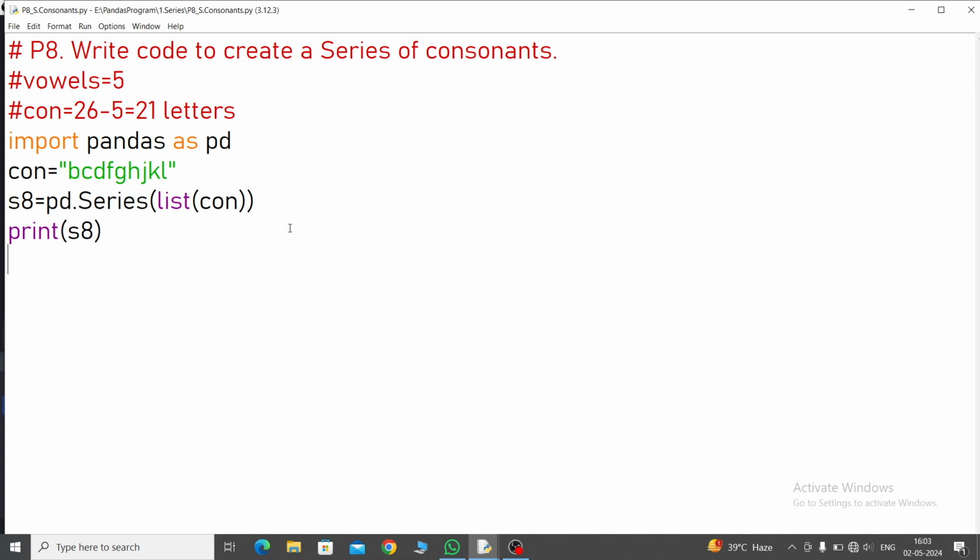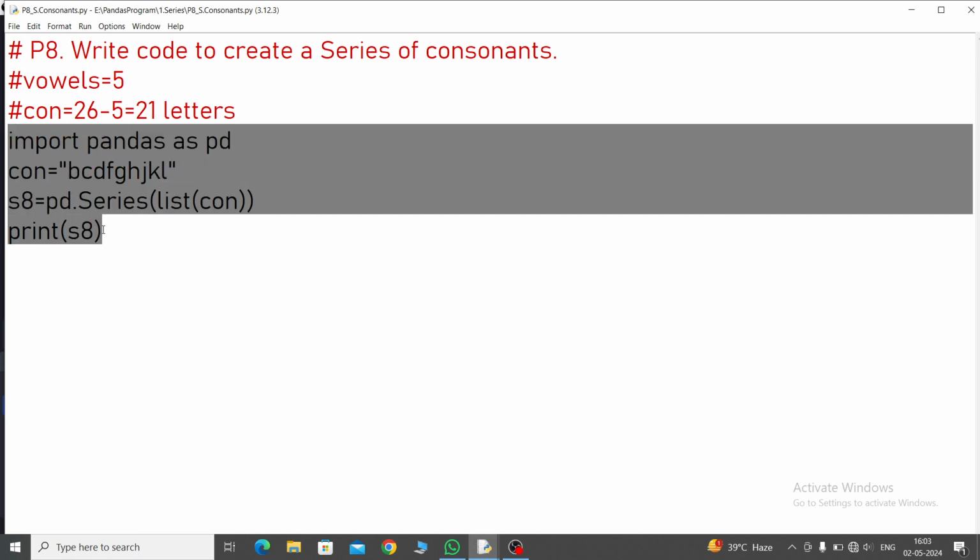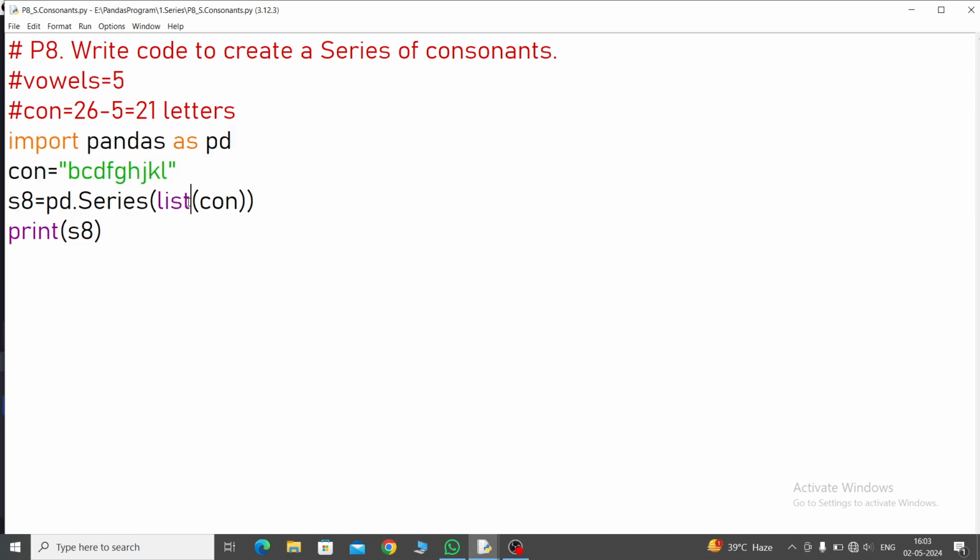Can you convert this string to a tuple, and then afterwards display the series like this? Can you do it or not? Think about it. Let's see. Again we will call the same, just only what we will change is this one: list places.